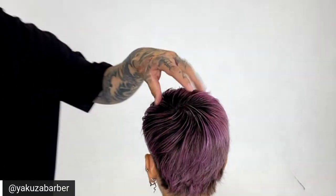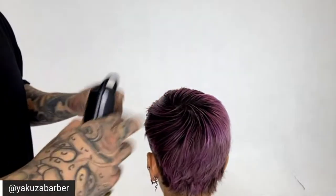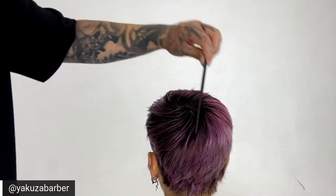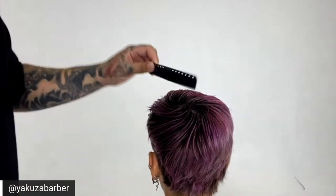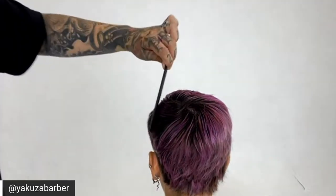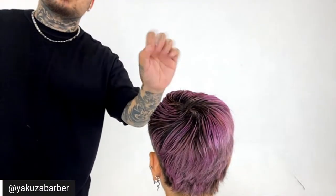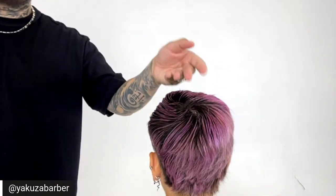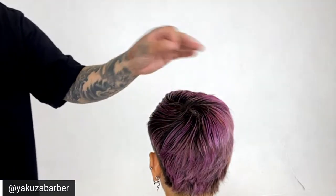Now, the cowlick area lays right here. And when I'm combing with the hair, I'm not cutting it too short to where it spikes up. I'm combing it and leaving the weight so that it's heavier and has more movement and it lays with the hair. So with a cowlick, when you cut it too short, it flies up. When there's enough weight or length on it, it lays down. So it's always better to leave more weight with a cowlick.